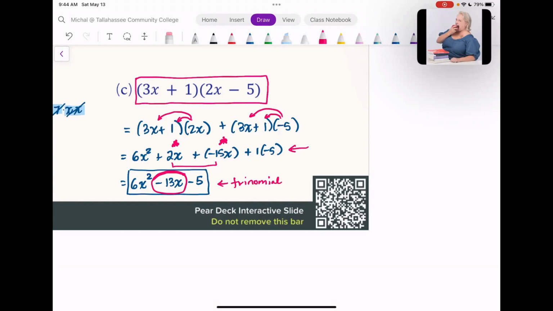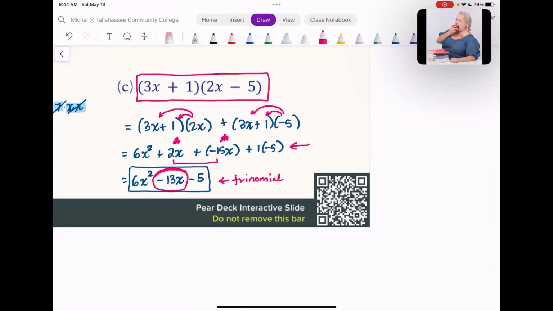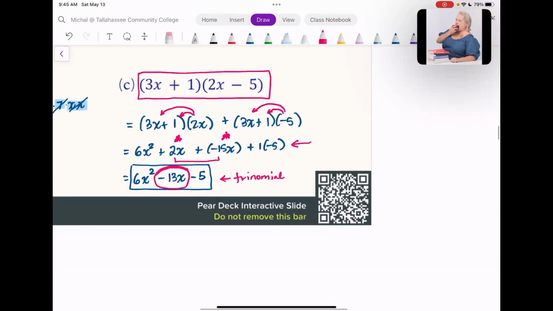And in order to do that, I need to back up this multiplication process and instead write it as a division process. So my first step is going to be to split my trinomial into an equivalent expression that has 4 terms. So I need to split my middle term into 2 numbers that add to be my middle term, which is bx. In the example that we're working on down below, I'm going to start by splitting the middle term of my trinomial into 2 terms that add to be that expression.